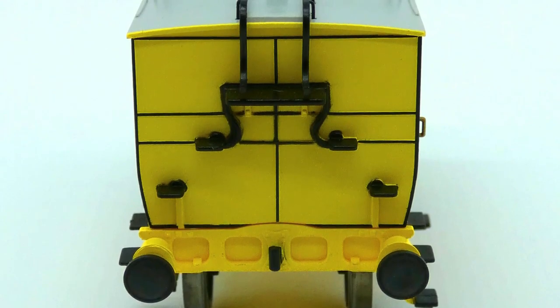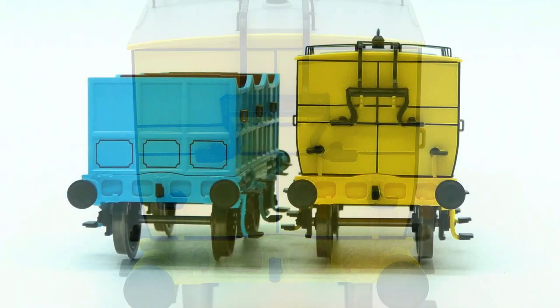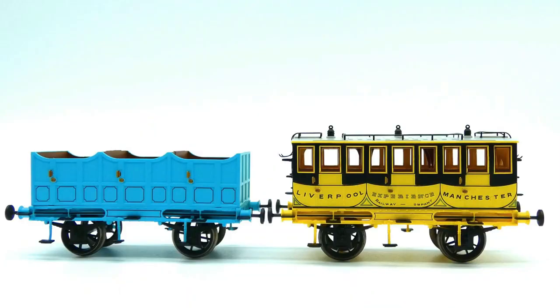I believe these were mainly horse-drawn carriages that were converted, if I got that correct. There is some lining on here as well. Like I said, there's a lot of separately applied stuff on the first one than the third one. As we move on to the side of the first and third carriage, again, they're in the same livery.